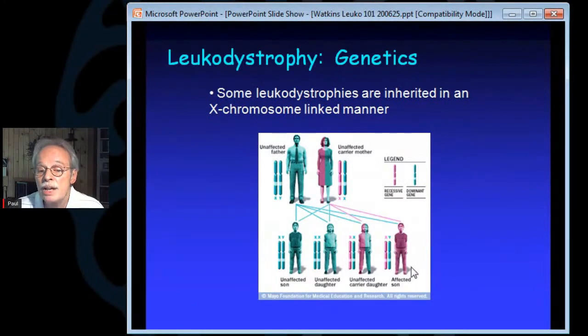And so this child, because he has a mutation in the X chromosome, but instead of another X that has a good gene on it, he gets a Y chromosome because he's a male. Unfortunately, he will be affected with leukodystrophy. If both mom and dad pass on the good X chromosome to a female child, she will be normal. But if dad passes on his X chromosome and mom passes on her mutation X chromosome, she, like mom, will be a carrier. And while she may not show symptoms, she will be able to pass on this recessive trait to her offspring.